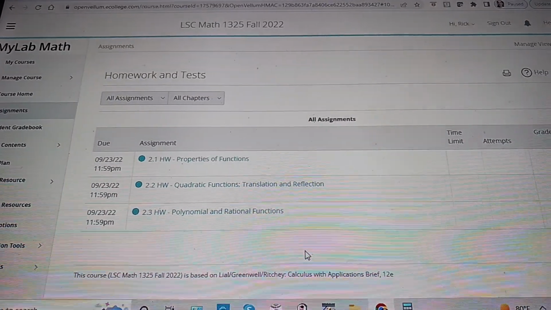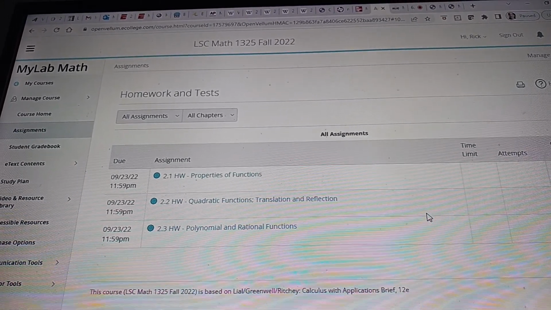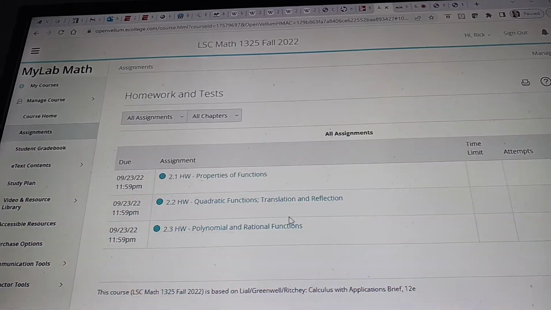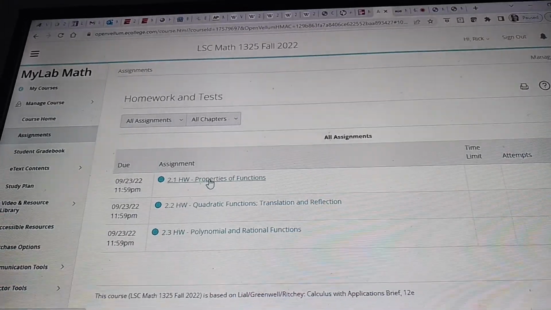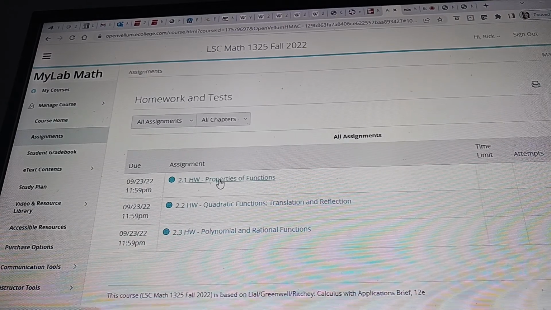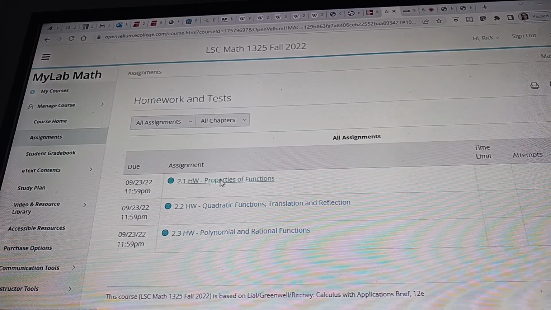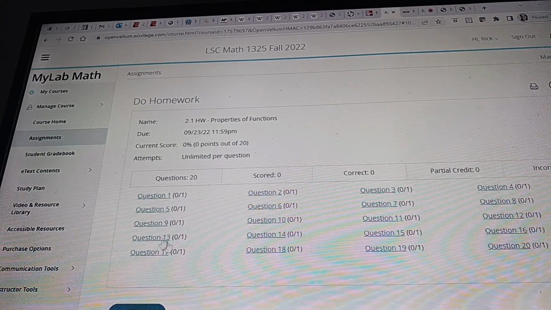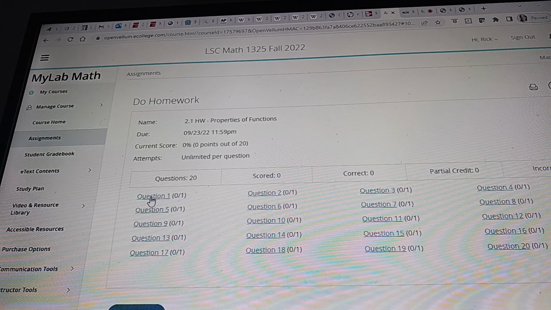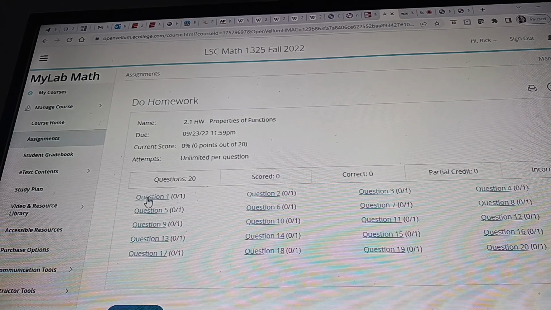And then if I teach this class again in the spring, I can just copy this one, and those students will have the whole semester ready as soon as the class starts. When you want to do a homework, you'll see this in my first lecture video for Tuesday, where I'm going to work out examples of section 2.1. There are 20 questions in this first assignment. And you've got from now until September 23rd to get the grade as high as possible.